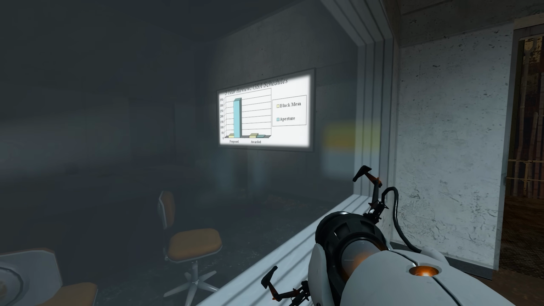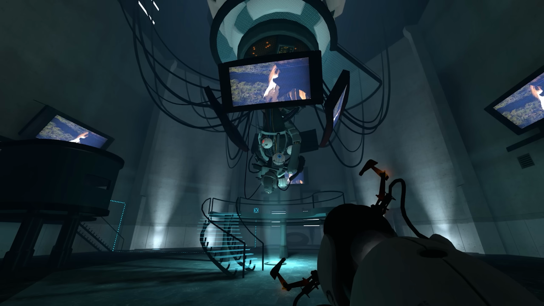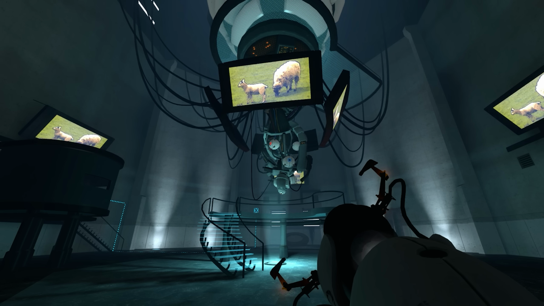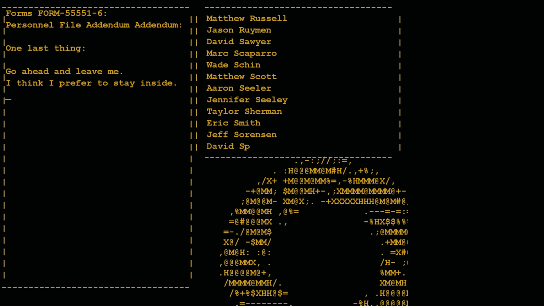In Portal 1 you can find this slideshow about Black Mesa and Aperture Science being in competition with one another. On GLaDOS monitors in the boss fight chamber there is also one frame that shows a Black Mesa logo. The song in the finale also mentions Black Mesa.